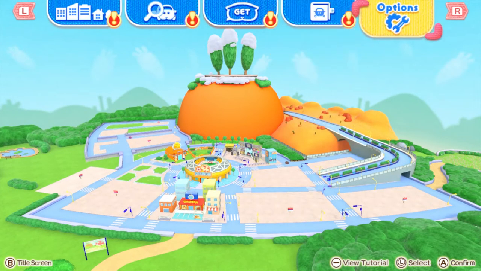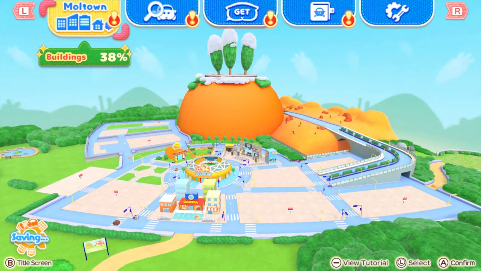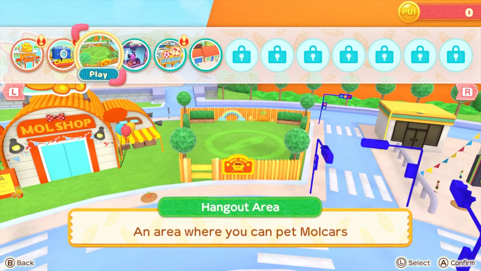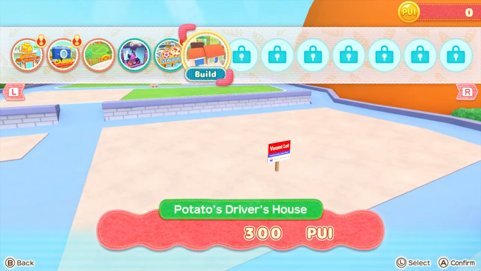How do we do minigames again? Alright, so what minigame can we play? So we've already gone to the Mole shop. I don't feel like doing that again. We're not going to go to the hangout area. We've done the DJ booth. Ooh, Potato's driver's house? Oh, that's right. They have drivers that are actually in these little Pui Puis. They're so cute. There's little drivers that drive these cars around.